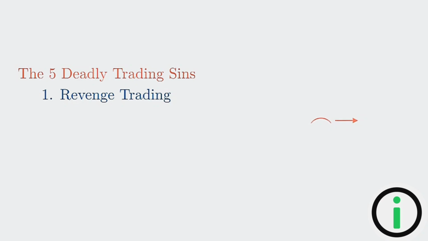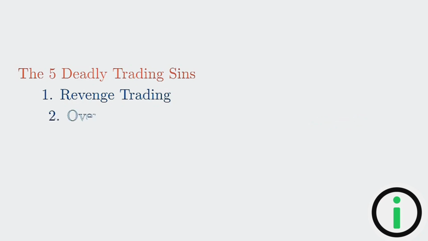To wrap up this module, let's look at the trading graveyard. These are the 5 most common mistakes that wipe out 90% of retail traders. First is revenge trading. This happens after a loss when you try to get back at the market by taking a larger unplanned trade immediately. The market doesn't care about your feelings. It will take the rest of your money just as easily.